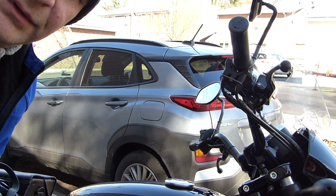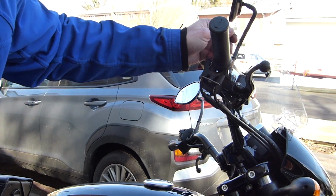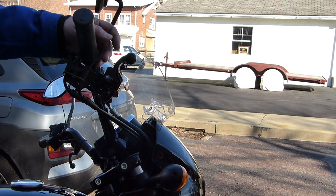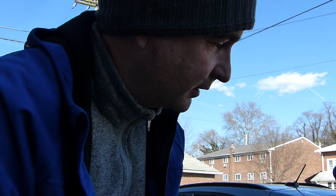Okay, so I got the idle connected and the throttle just broke. Snapped. Yeah, this is great. So I just spent all this time taking this apart and replacing one cable, and the other one literally snapped before I even finished. So I'm gonna have to do all this over again because I'm gonna have to put everything back together so I can move the bike back to its spot and then order a new cable. And yeah, Harley Davidson, we've been building bikes for 100 years, this sucks.